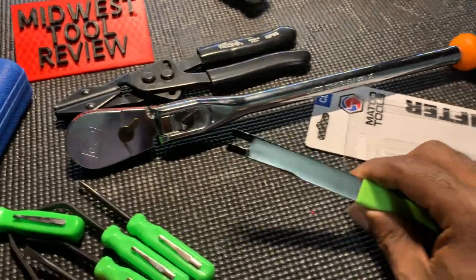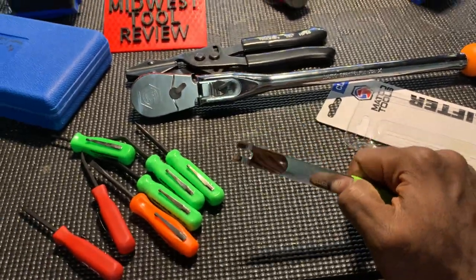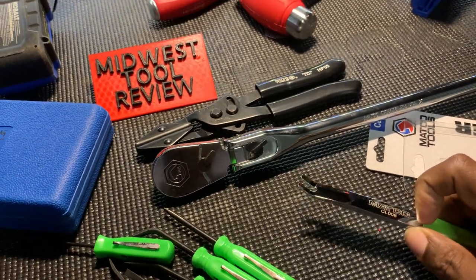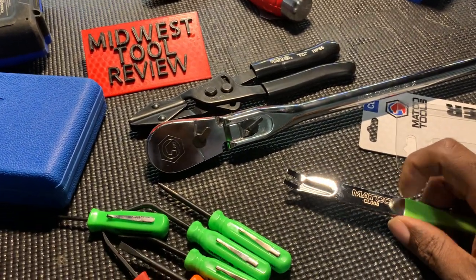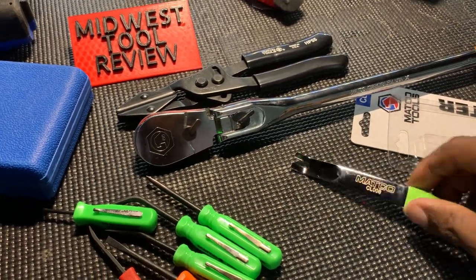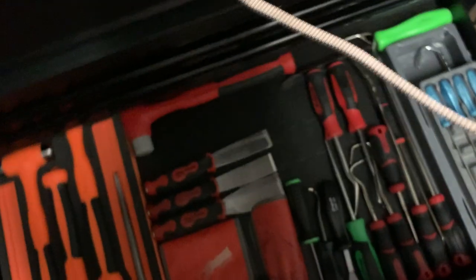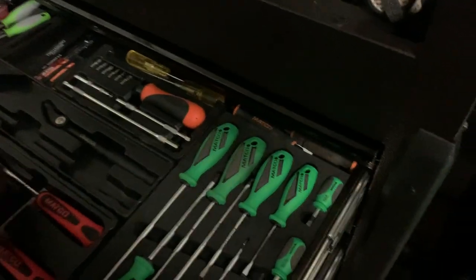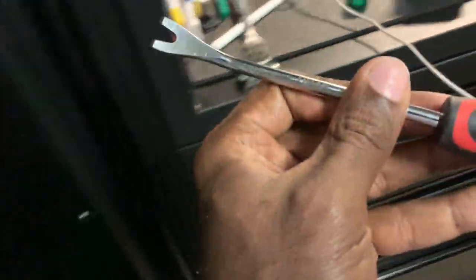But I thought, for as much as I'm tearing into my truck door panels to fix the stupid rods and the little clips that Chevy decided to use for the door handles, which I'm going to have to rebuild again pretty soon, instead of using my traditional Matco ones, wherever they're at, I think they're probably in a Matco box. Let's see here. Don't get in here enough, I guess. But I probably use this guy here most often.